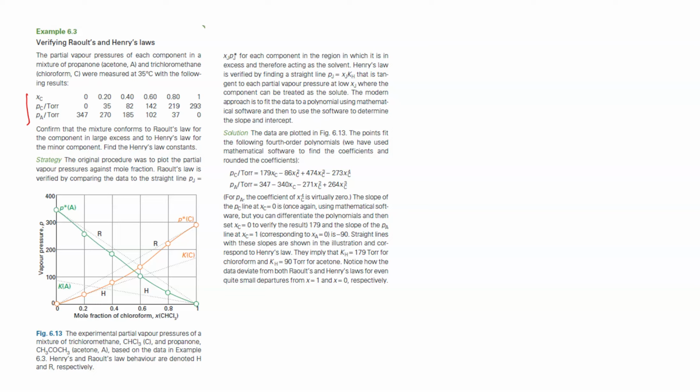The modern approach is to fit the data to a polynomial using mathematical software and then to use the software to determine the slope and the intercept. So this is not something that you can do easily without some plotting software, but for the solution, let's take a look at what we would see. The data are plotted in figure 6.13 in the little corner here. The points fit the following fourth order polynomials.